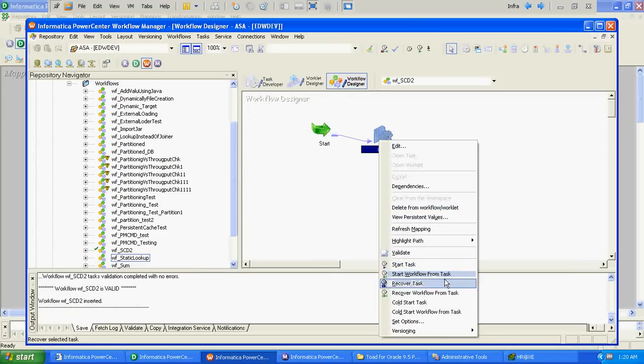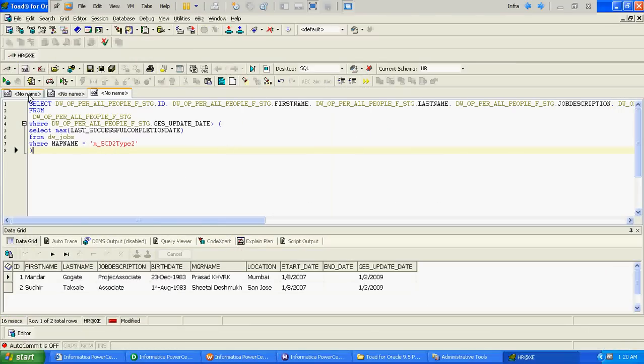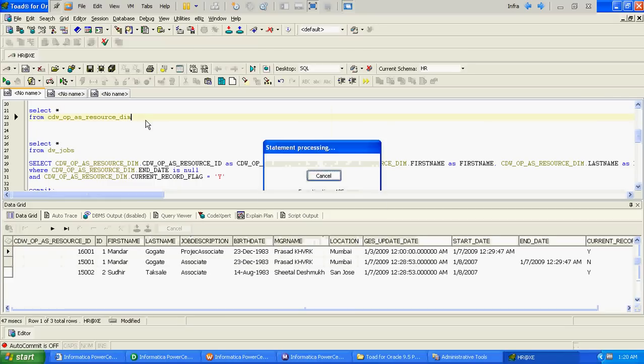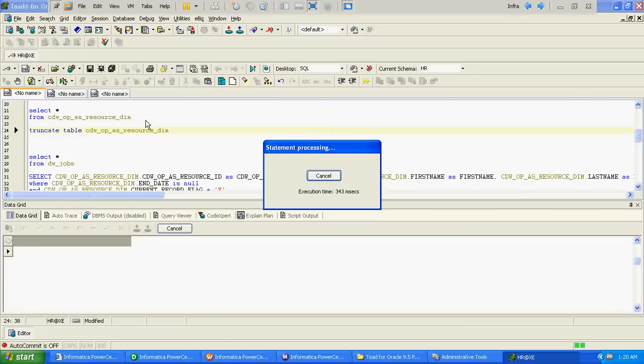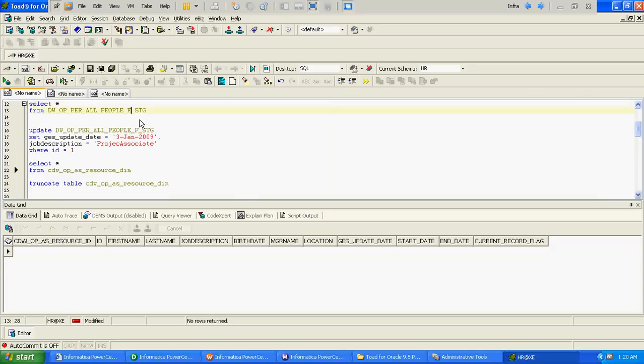We'll verify if there is any record in the target table or not. We'll truncate this table. Now there are no records in the target table. At source level there are 2 records.